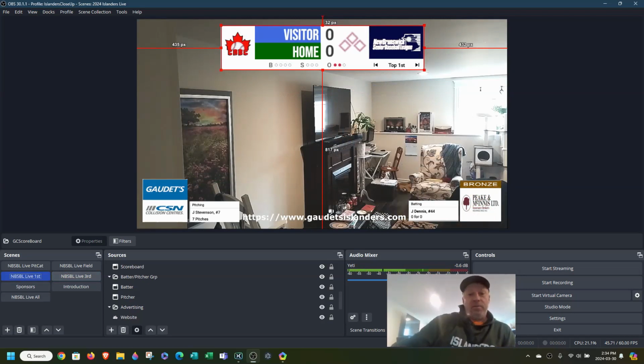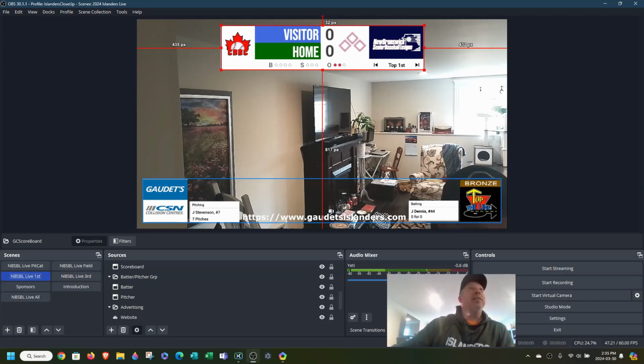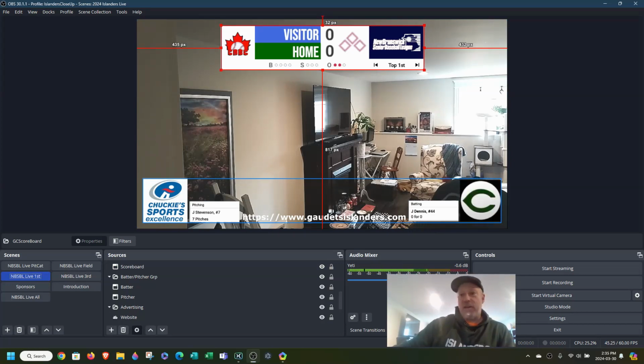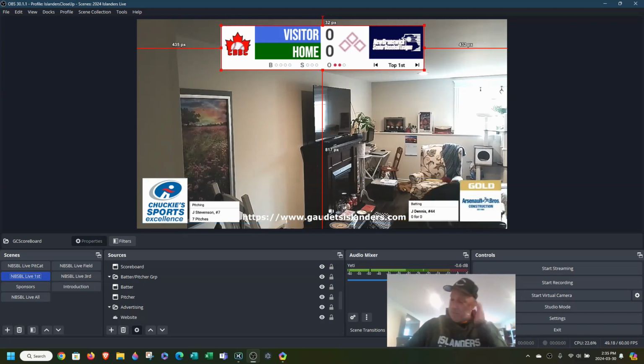Okay, and those can be aimed wherever you wish to have them aimed. I've just got them aimed here in my basement, wherever they happen to land. But the hope is that once we get to the field, we'll be able to get some cameras on the fences, point them between first and second, and between second and third, and maybe get some extra quality footage sort of thing. Anyway, it's going to depend on a lot of things, but we're going to keep it going.